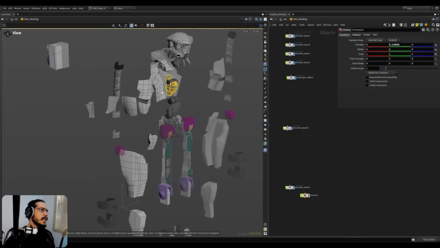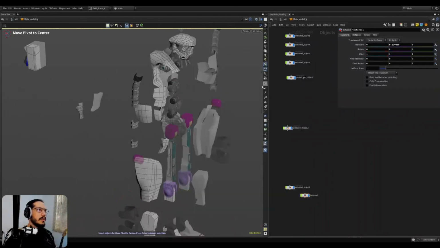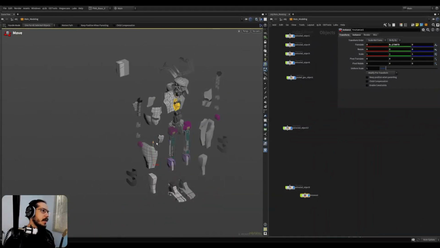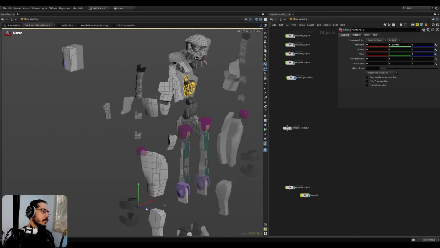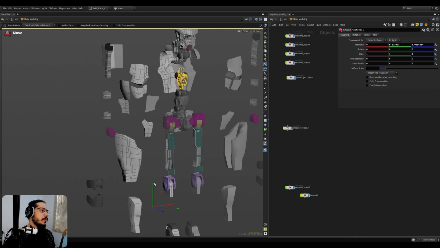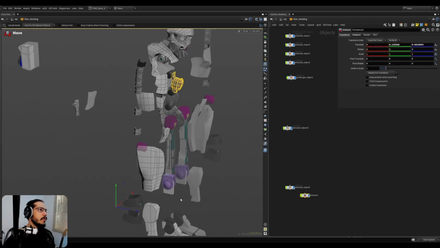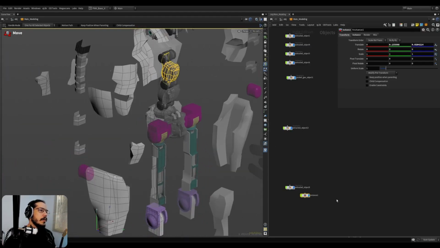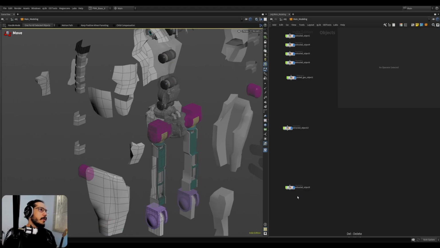Maybe do instances support center pivot? Okay, they don't. But let's assume it works and the pivot is correctly placed. We still have the problem that it doesn't get mirrored. So they don't get mirrored.